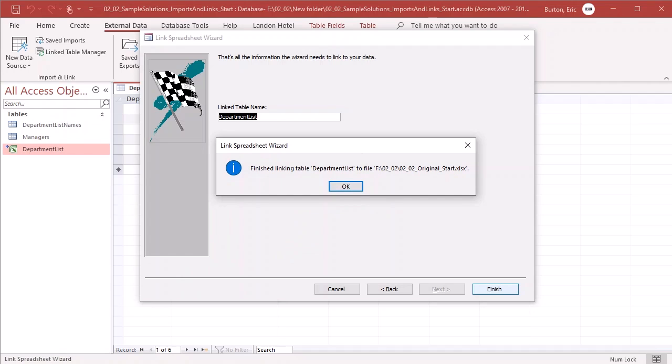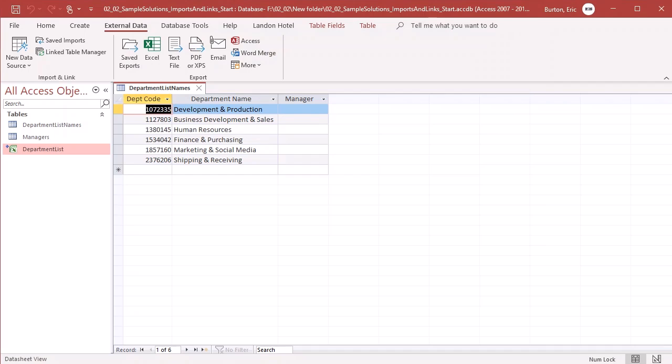I'll go ahead and click OK. And now you'll notice on the left-hand side, you have the department list. Because you're linking to an Excel file, it has the Excel icon. It also has a blue arrow that indicates that it's been linked in.